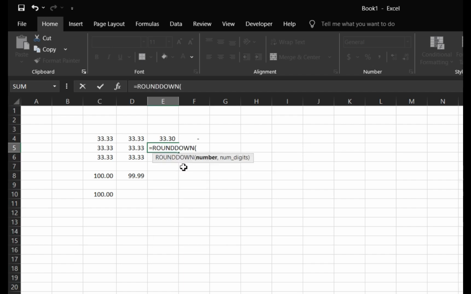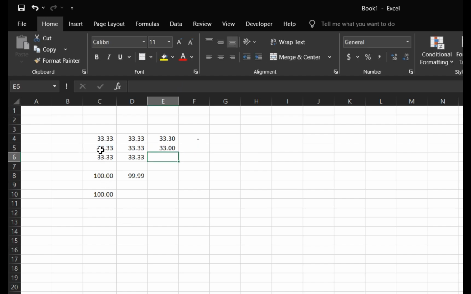Now the other two formulas, round down and round up, are very similar in syntax. So you just select the number which you want to round down, and this time instead of checking whether it is nearest, it will just round it down. So for example, this one, let's say we want to round it off to the nearest whole number, so this one will go to 33.